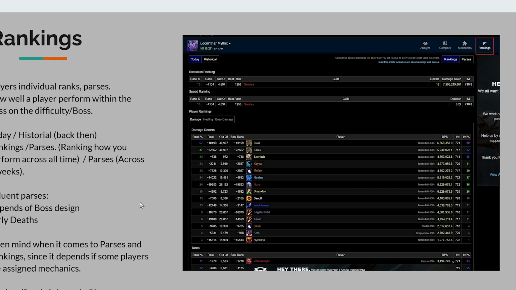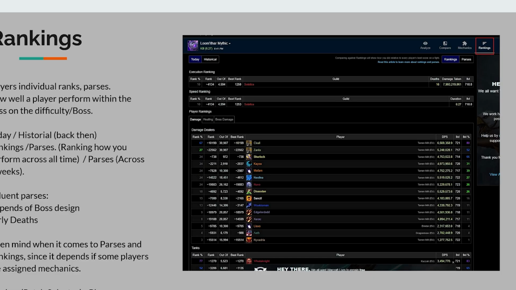Early deaths, also, obviously your parse is going to be influenced by whether you have died during the fight, and if you have actually been resurrected and stuff. And there is also something with parsing where some people boost runs, they go and help other people, for example, and then they obviously do better than the people in the raid, so they parse very good.